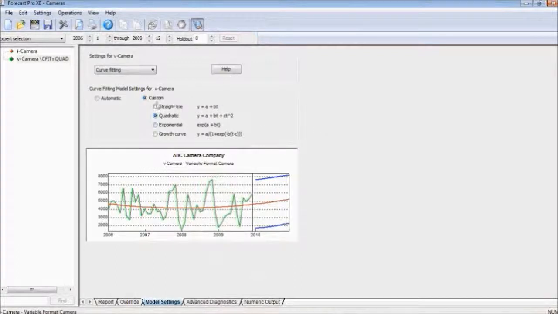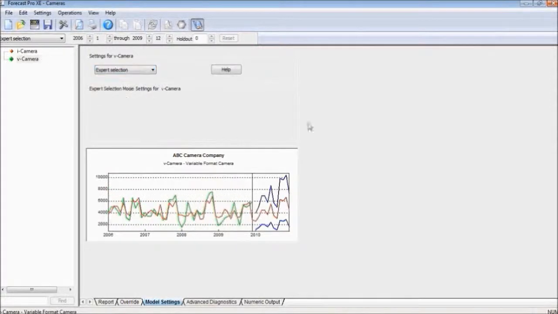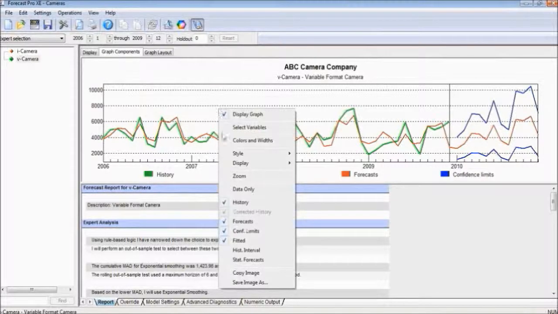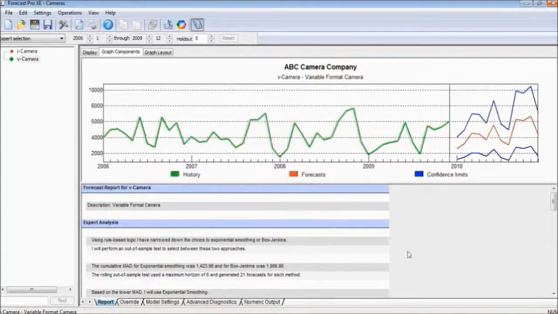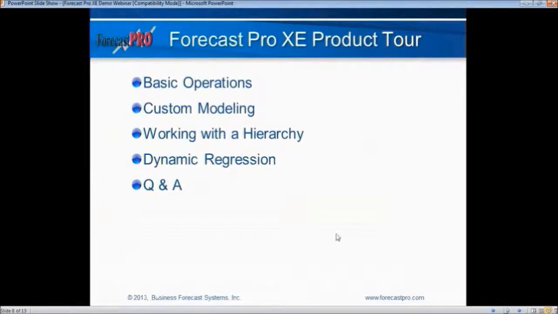But again, a lot of our users are using expert selection, and it does an awfully good job if we're going to be generating forecasts based solely on the past history. If we want to do promotional modeling, if we want to do regression approaches with explanatory variables, then that requires more effort. But again, I managed to turn off my forecast, so I think I'll turn those back on. I meant to turn off our fitted values. Again, if I want to get an automatically generated baseline forecast, that's a very simple and straightforward operation in Forecast Pro.